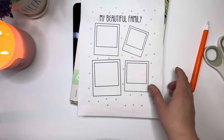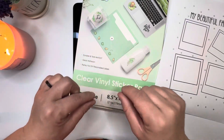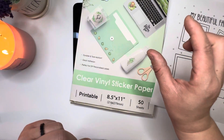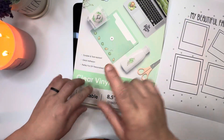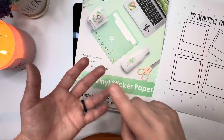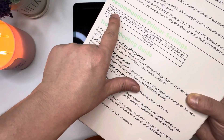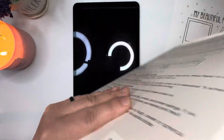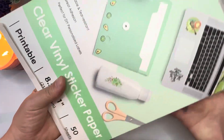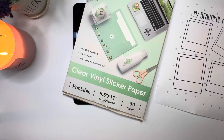It's very important to make sure that the paper you're using is matched correctly in the printer settings. Whenever I load paper into my HP, it'll ask me if it's plain paper, photo paper, specialty matte, or specialty gloss. You really want to put the paper type as accurately as possible, because that will help prevent smudging. This is the sticker paper I use to print my clear stickers — let me show you, this one just came out.